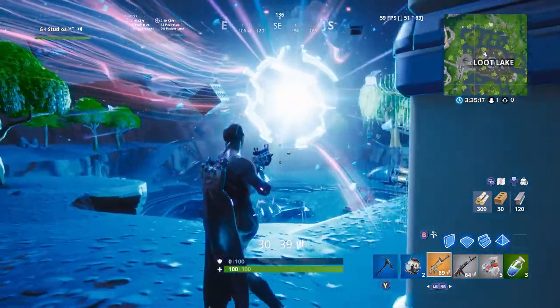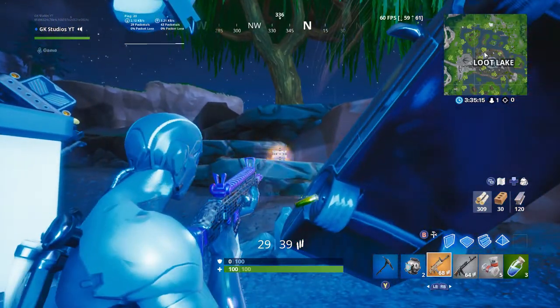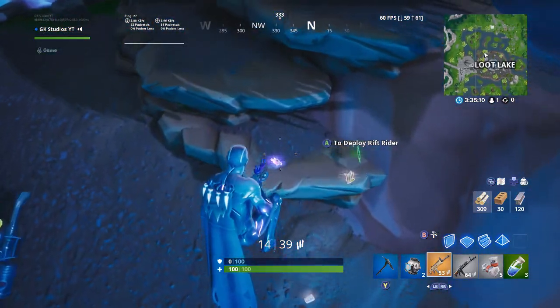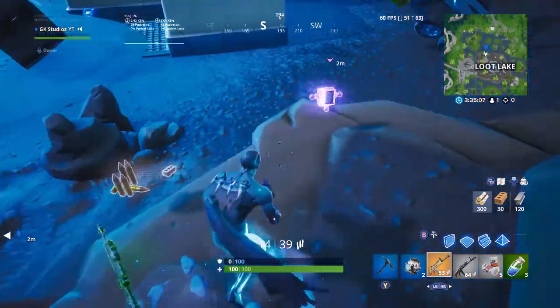But yeah, so just like I see a chest over there, I'm like, what's in it? If it's like mid-game, I could just take my gun, shoot it a little bit, be like, oh, there's zapper traps, an AR, all that good crap.